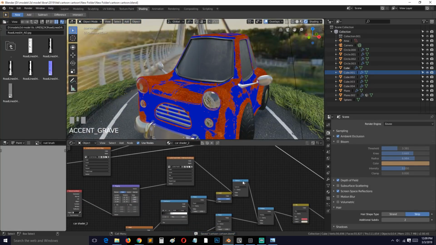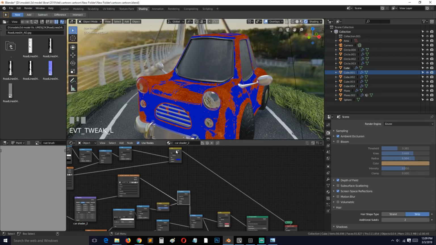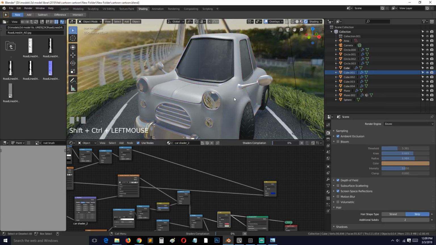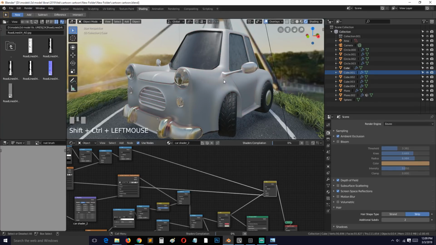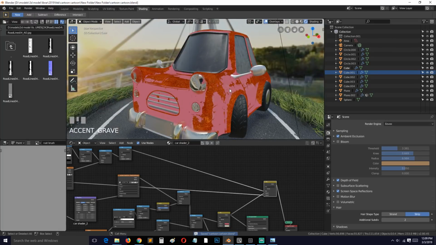And now we can bring in our worn out map, mix this here with this. And if we preview, you see what we have.